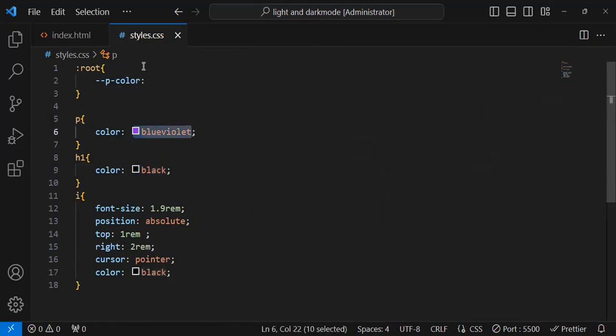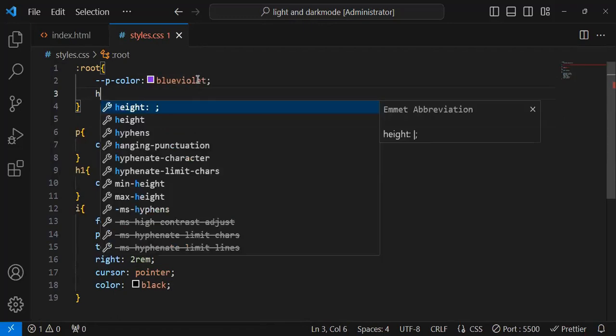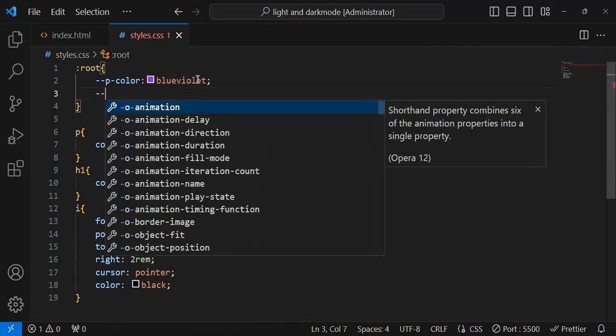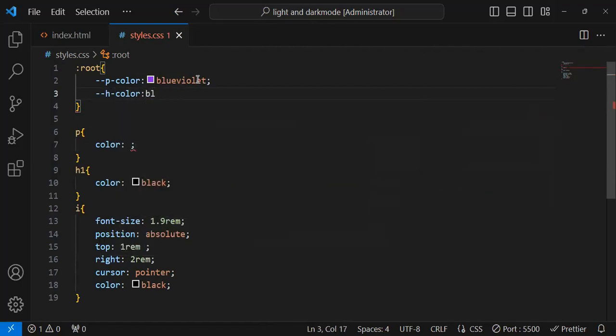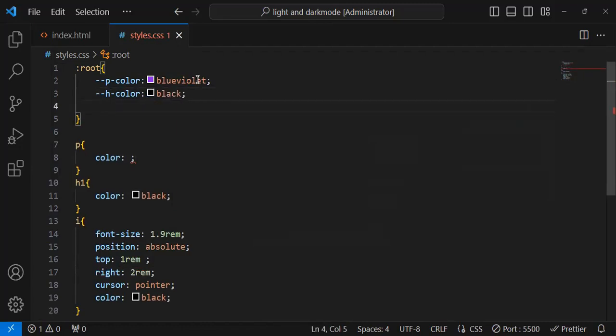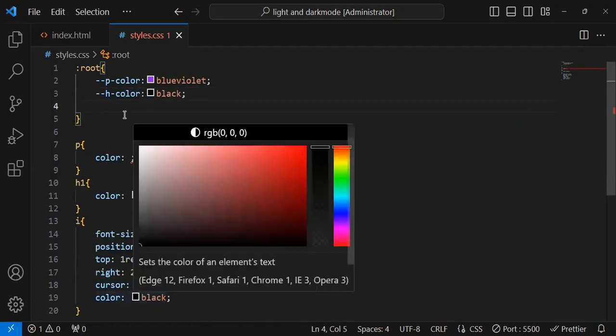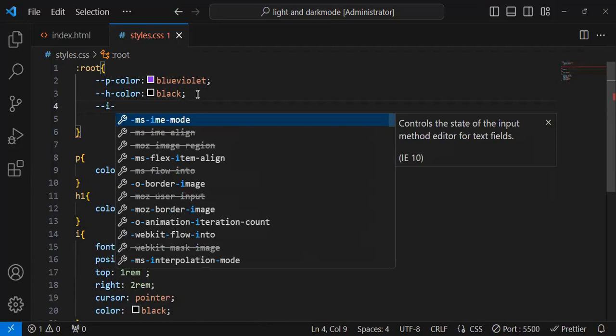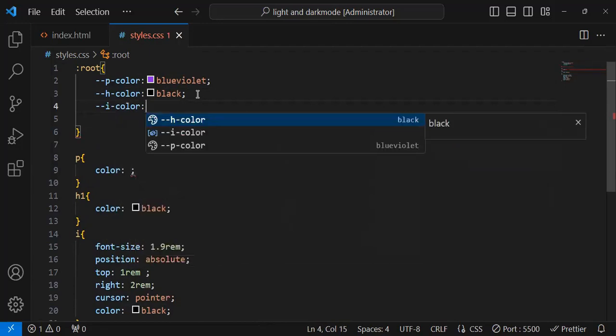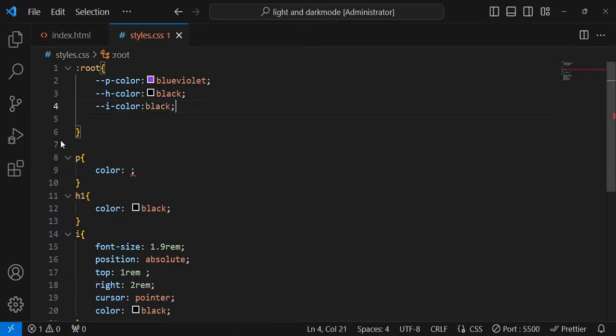I will remove it from here for now. Same with h1, h-color, it's black, and same for the icon, right? You can of course name it as you want. Color of icon is also black, right? And also the body color. The body color is white by default.